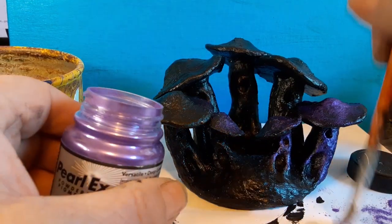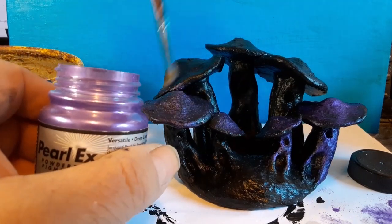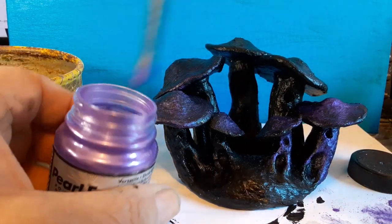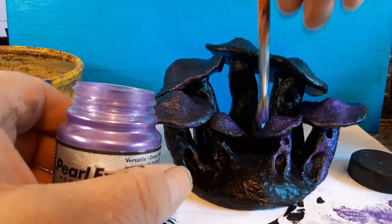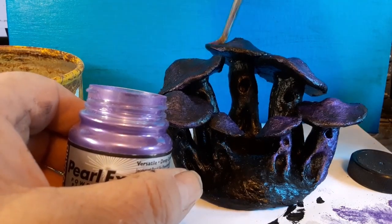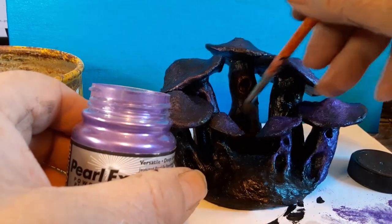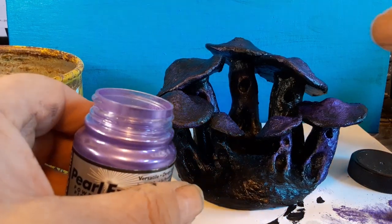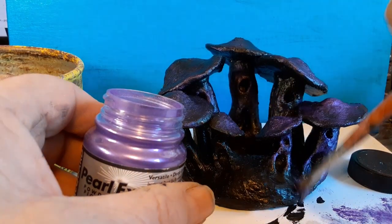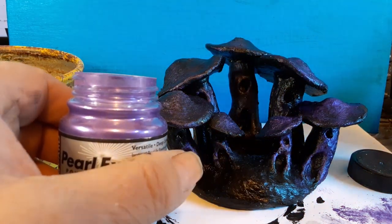Put more wax, dab on the table, pick up a little purple. I call it purple, but it's Reflex Violet. I'll call it purple. I just go over the whole sculpture, and I'm also going to do the stalks in the purple as well. All the mushrooms can come back.